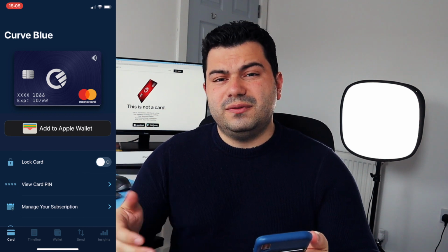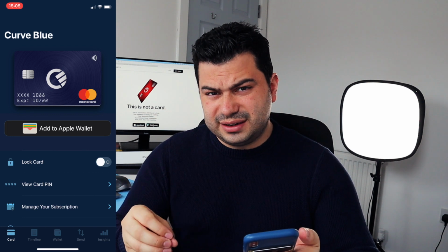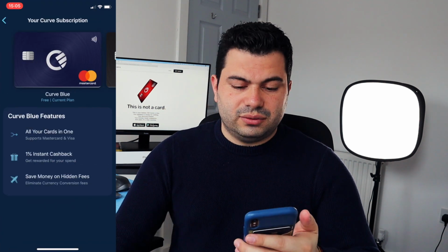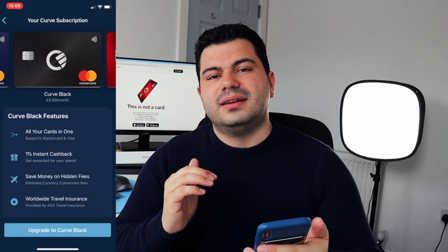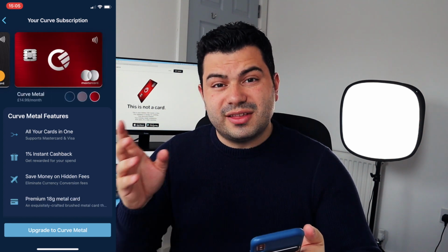Inside the Curve Blue, for the first 90 days, the first 3 months, you get 1% cash back in 3 selected retailers. When you go to what they call Curve Black, so if we go to manage your subscriptions and swipe to the right, you got Curve Black. In Curve Black, you get 3 fixed retailers that you get 1% cash back. And then if you go to Metal, you get up to 6.